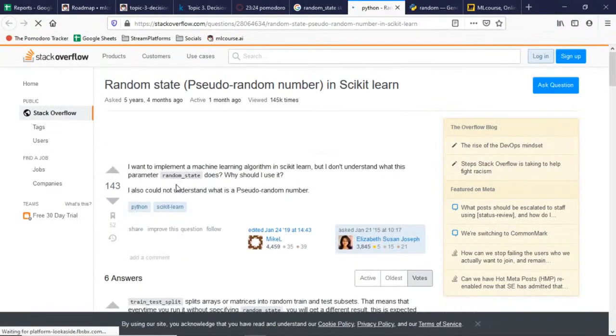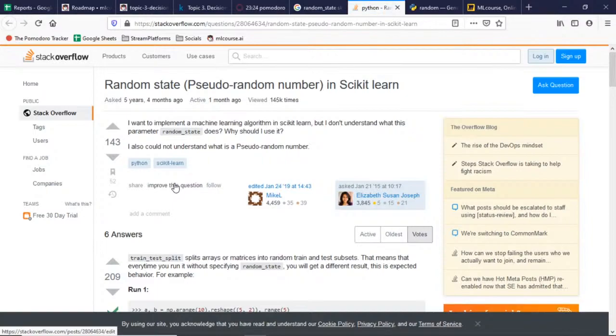I don't understand. I want to implement a scheduling algorithm, but I don't know what the random state parameter does. Why should I use it? That's my question. I also couldn't understand what a pseudo random number is.